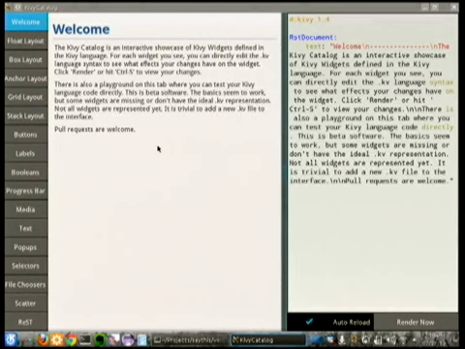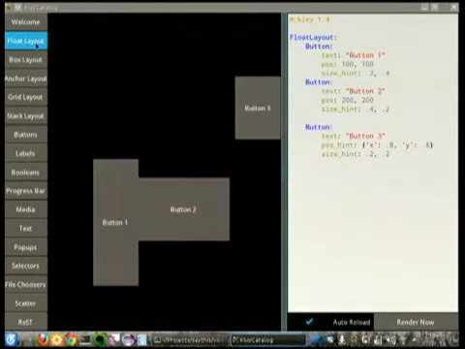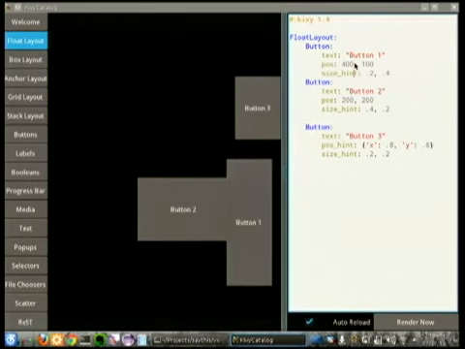So what this does, this is the Kivy catalog. It's in the examples. And it lets you play with the widgets live. So let's look at a layout. We've got here a float layout. We can play with the position of this button, right? So let's say, I want this more at 400. Let's see what that does. And it reloads it a second later. So you can move things around on the screen. You can get a feel for how different widgets react in different layouts.